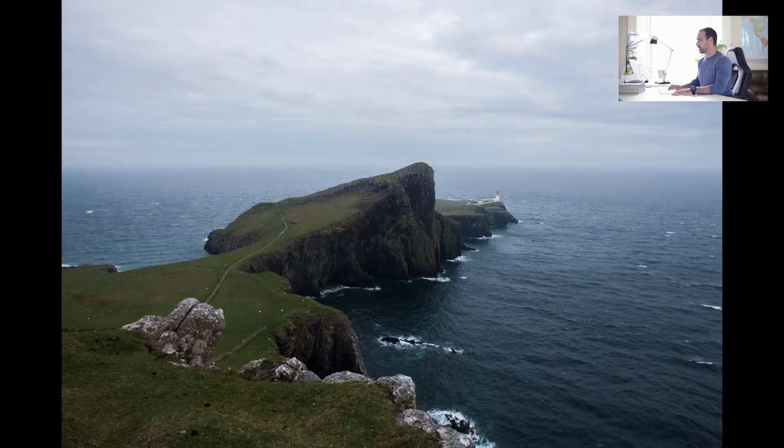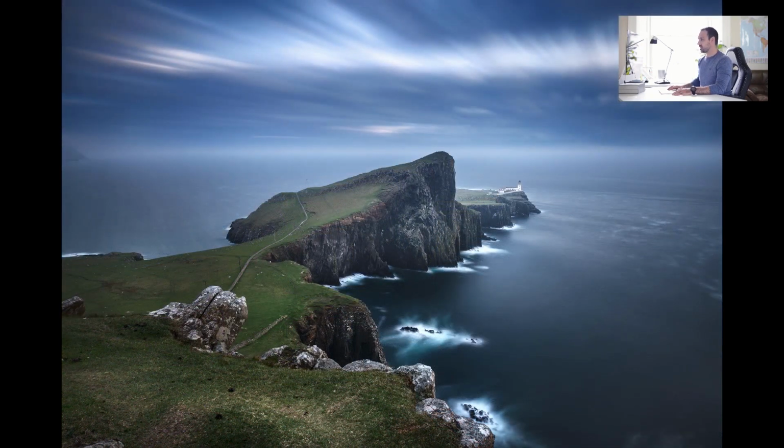And finally, from Neist Point, we have a scene which I have processed, but it lacks any real color, no light at all, and just some clouds which haven't been well exposed for. But when we put on an ND filter, this is a Nisi ND filter, for 2 minutes, everything changes. We get this gorgeous smooth water and these white foamy bits that are interacting with the rocks, which immediately give us another interesting element to look at, which we didn't have previously. And of course, we've captured that nice long movement in the clouds. The ND filter completely transformed this into a scene which had no impact and zero mood into one which has a really immediate impact.